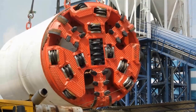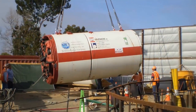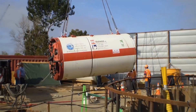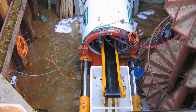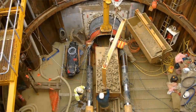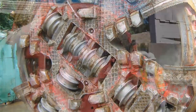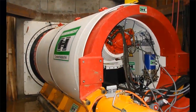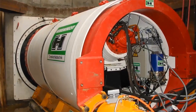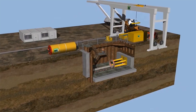The ideal tunneling machine for homogeneous cohesive soil types, including those under the groundwater level, is represented by the earth pressure balance shield, as the excavated ground is transportable and landfillable without any further treatment. Use of the earth pressure balance shield and pipe jacking for tunnel cross sections of 1.4 to 4 meters is therefore a particularly feasible and inexpensive solution for installing pipelines underground. The following animation graphics present the advantages of this application.